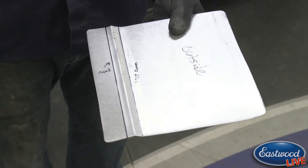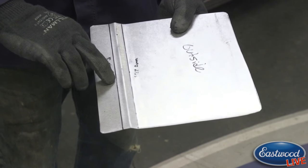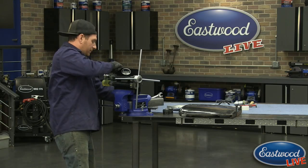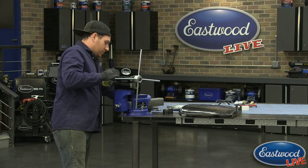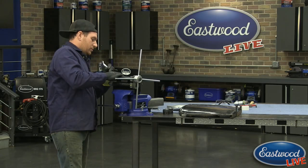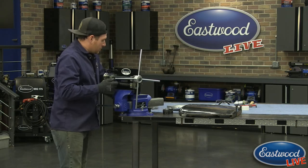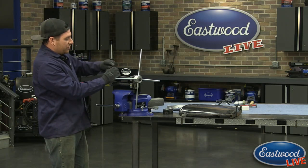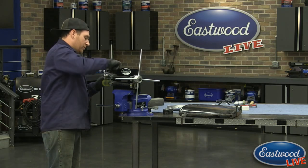So now that we've got that peak established in there, we can use the same exact dies in the bead roller that we have, and I'm going to run on this bend line here, and we're going to tip the panel up using this widest upper wheel here. So I'm going to let some pressure off of this wheel here, because since we're tipping, we don't need to press into the panel as much.